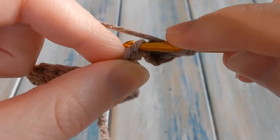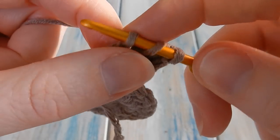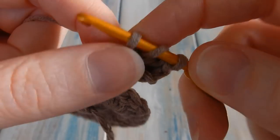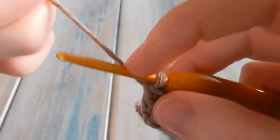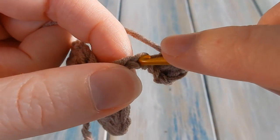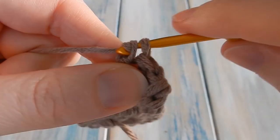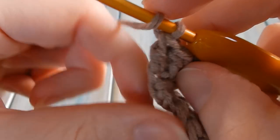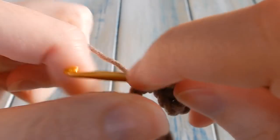It's just a habit I have from making shoes. Because if you work onto one bit of yarn, it makes it easier to see the chain again in case you need to work into it again. So that's why I do it that way. So one double crochet into each chain back to the head. You should end up with a stitch count of six double crochets.